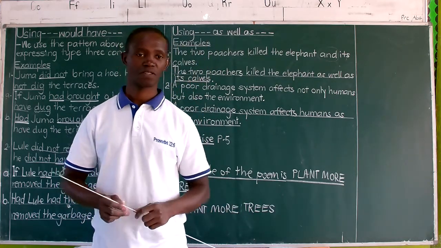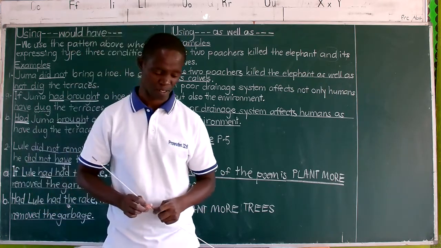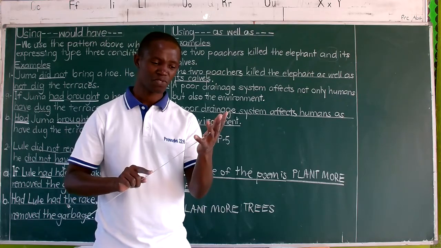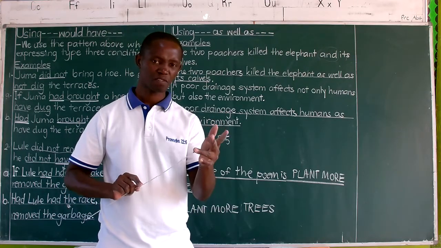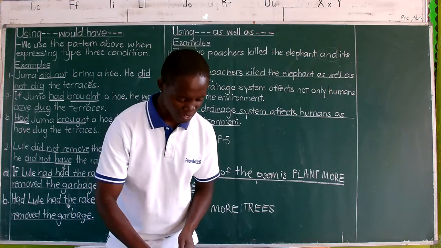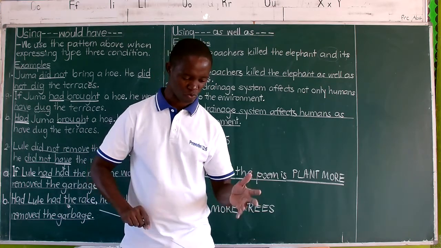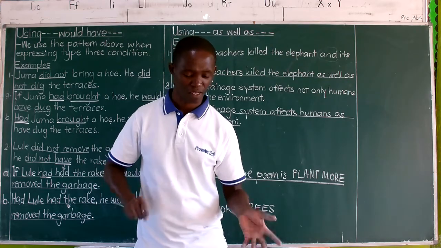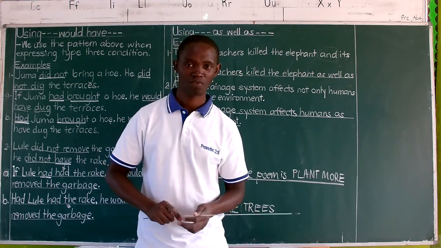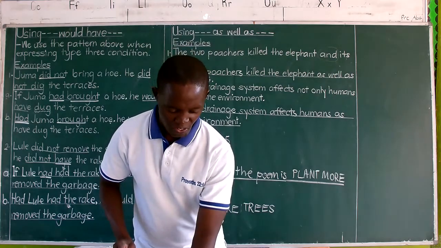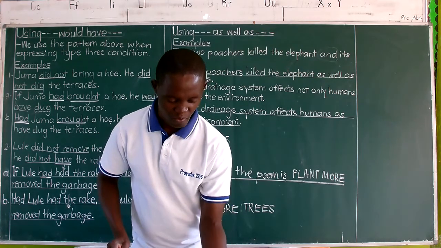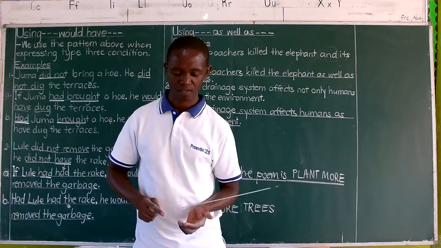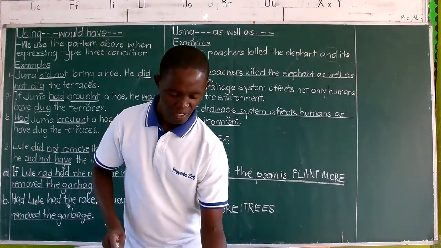When you're writing that one word, you don't need any capital letter. You don't need any full stop. Full stops are used in abbreviations and at the end of affirmative and negative sentences. When you look at this, it's not an abbreviation, that's one. It's not an affirmative sentence, that's two. It's not a negative sentence, therefore there's no need for you to put a full stop. Let's be careful. The rest, I've told you, underline the source of your answer, then write according to the tense.